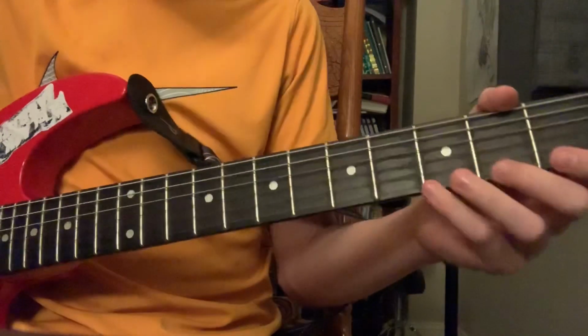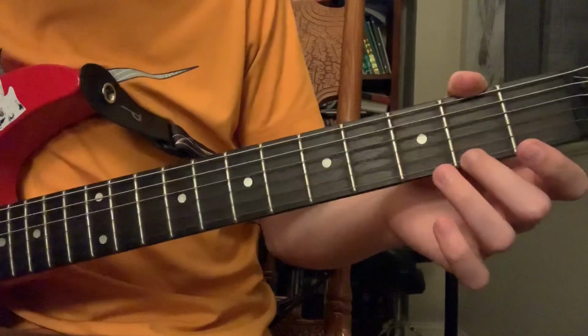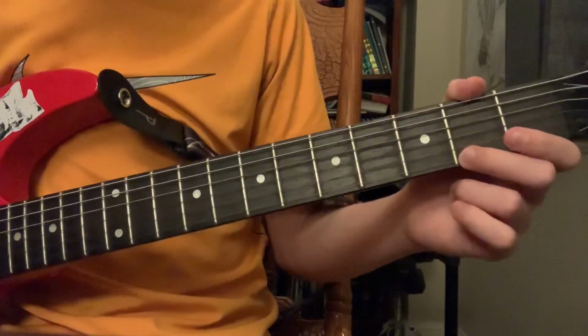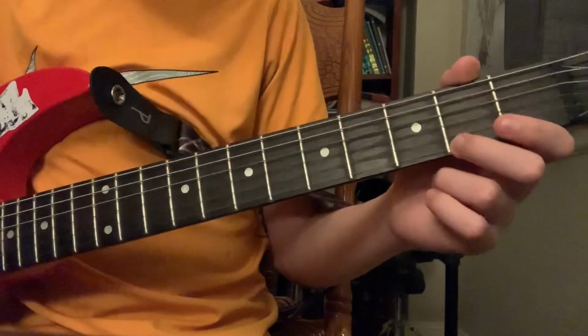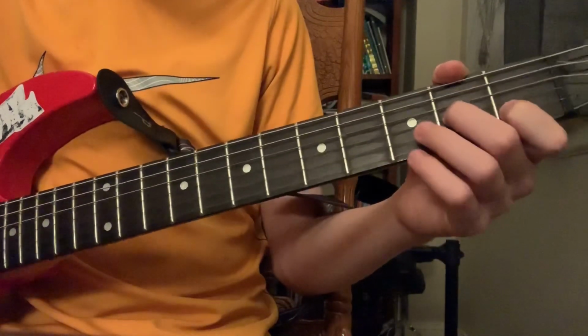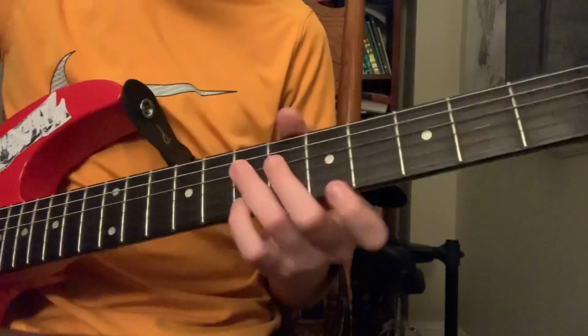So after you've done all that, what you're going to want to do is get your middle finger, and put it on the 2nd fret of the E string. So it goes like this. So all together you have this.